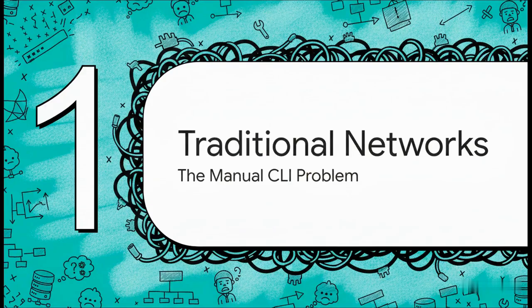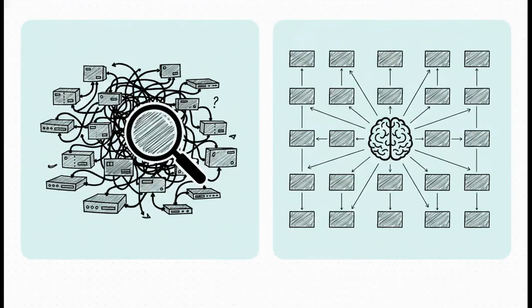Starting with Section 1, the traditional network problem, slow deployments and cascading errors. Looking at the old way, it completely relies on slow device-by-device management. Every single router, switch, and firewall needs individual TLC. If an office opens, deployment drags on, and when things inevitably break, you're stuck doing purely reactive troubleshooting. You might search for hours just to find the root cause. But Cisco Digital Network Architecture, or DNA, flips the script. It shifts everything to a fast, centralized, and automated model using proactive AI.